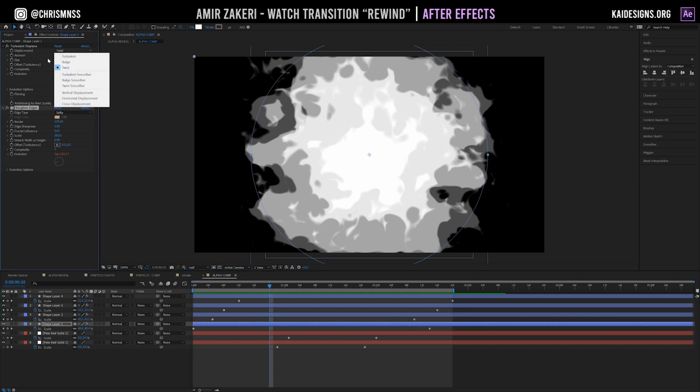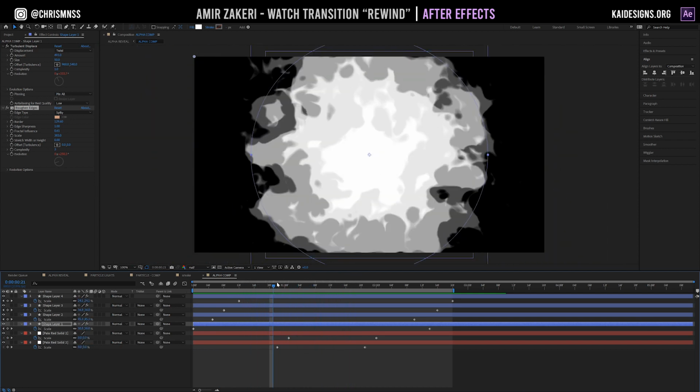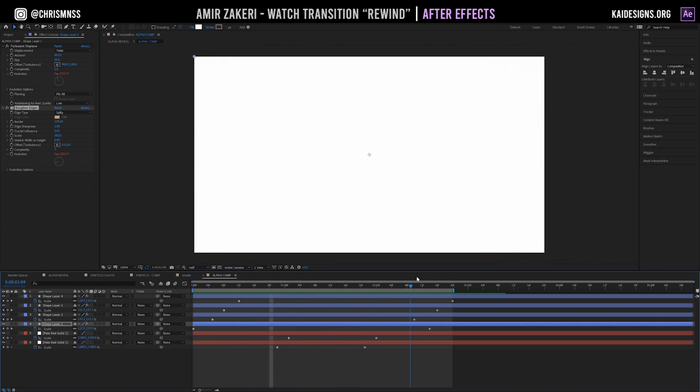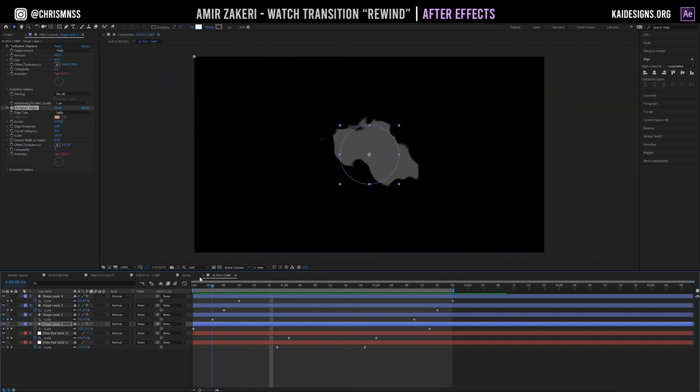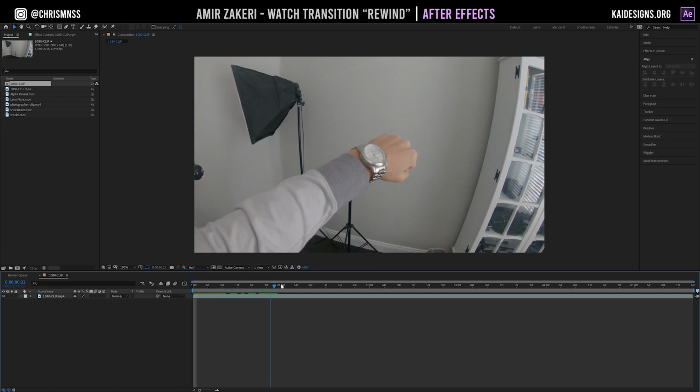I set it to twist, and then the size is at 50. So just a good recreation. If you guys want to recreate that effect, go for it, because we're going to be using this as our alpha reveal for one of those areas. All right, so this 1080 clip, we're going to go ahead and throw it to the canvas, create a new composition, and we are going to go ahead and do our mocha track.